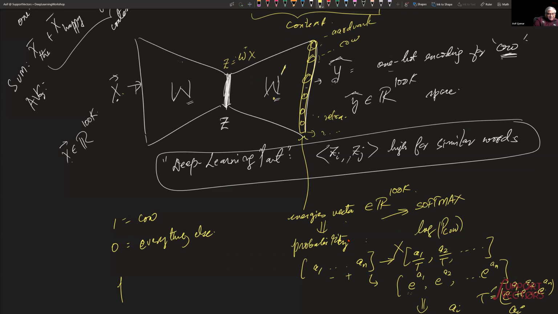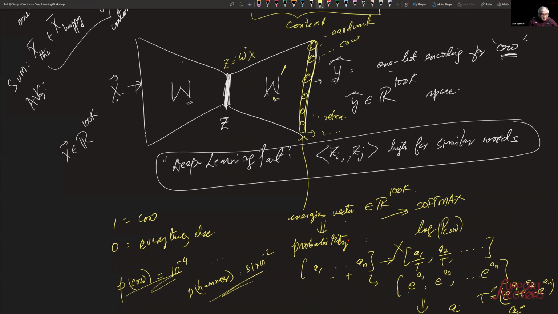But suppose I got P of cow as a number like 0.2, or a very low likelihood. Actually, it will be something like 10 to the minus 4, because there are so many words. And let's say that P of hammer is more, equal to 3.1 into 10 to the minus 2, or something like that. Hammer seems the most likely, right? So these are small numbers, and the hammer seems more likely.